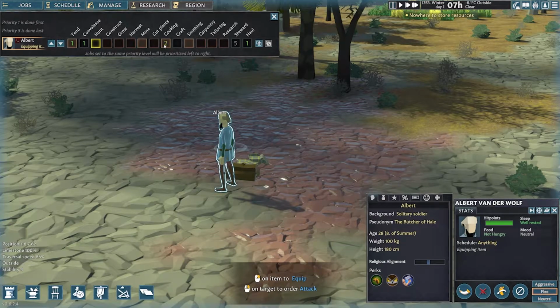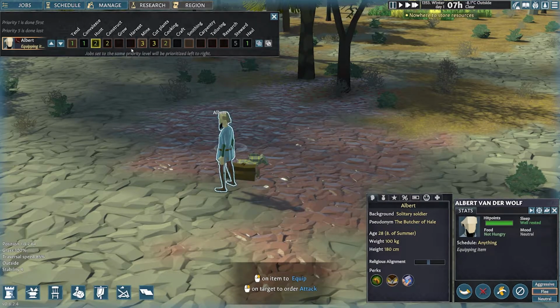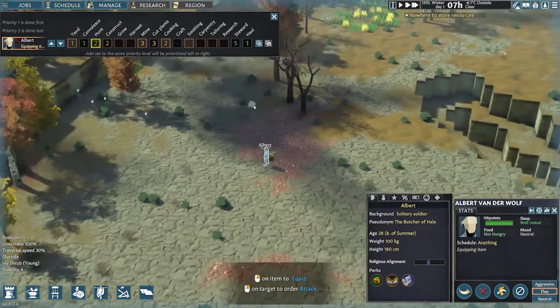So I'll make cook number 2. He will mine as 3. He will cut plants as 3. He will construct as 2. And he will hunt as 2. So hunt is his highest priority in terms of tasks. Then if he doesn't have any hunting orders, he will construct things or cook. And if all of those are taken care of, he is going to mine or cut plants depending on what's necessary.